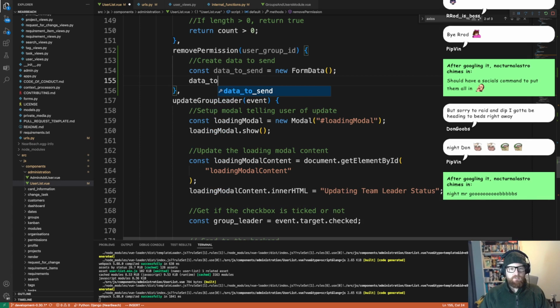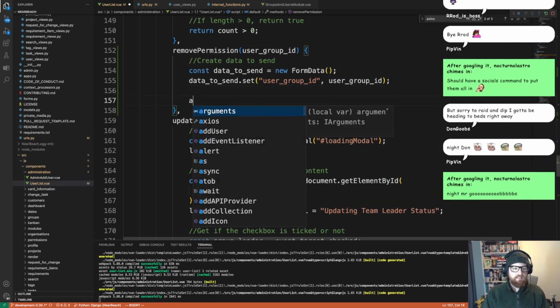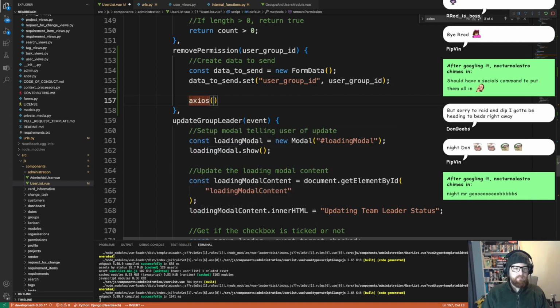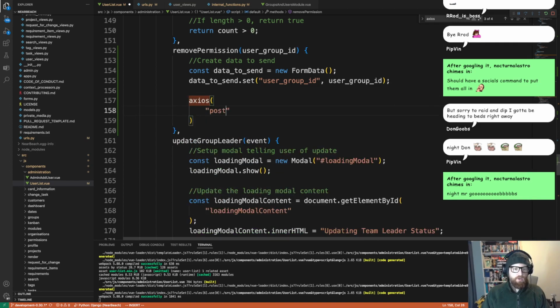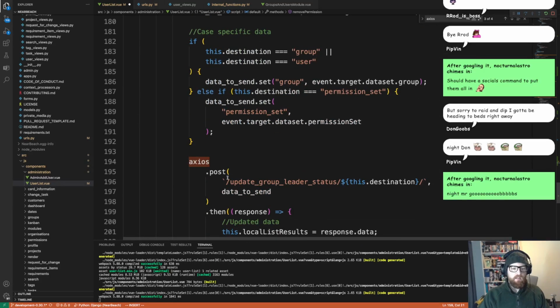And then dataToSend.set, and we're setting the user group ID equal to the user group ID, and then we're using Axios as a post. We want to send it in the URL.